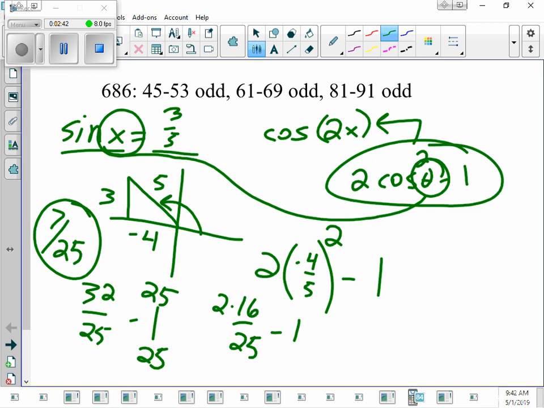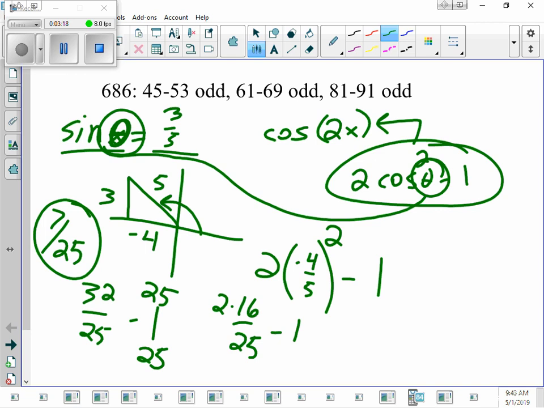So just so you understand what is going on, this should be a theta: if the sine of theta is 3/5, what is the cosine of 2 theta? And the answer is 7/25. Now, I purposefully picked a formula that I wouldn't have used. I chose the cosine formula. Which formula makes the most sense here? The sine formula. Why? I already know what the sine is.